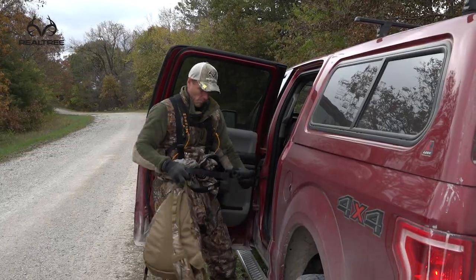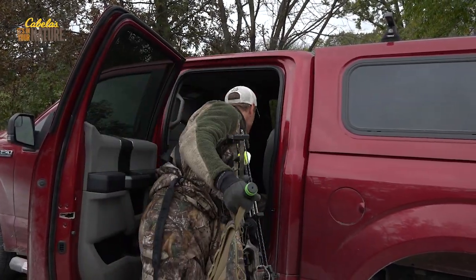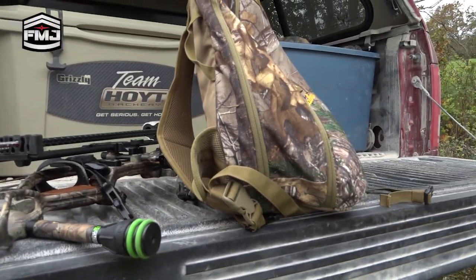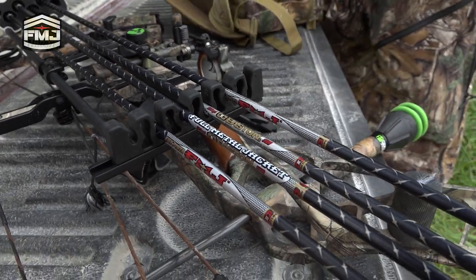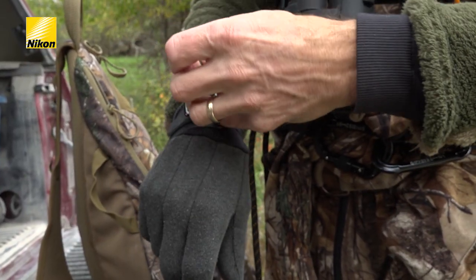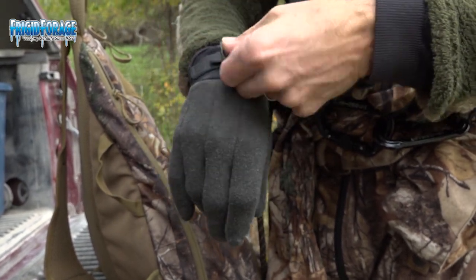Day 12, October 27th. It's the perfect follow-up evening for the hunt that I had last Tuesday for the Wide 10. I haven't been in there since then. Today is a cold day again, similar to that day, probably even a little bit colder. Also breezy, very similar to that day, same wind direction. In fact, I've seen a little bit of snow spitting in the air today. So we've definitely got the right conditions for a late pre-rut hunt.